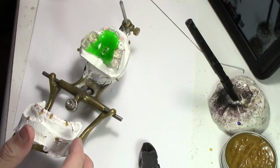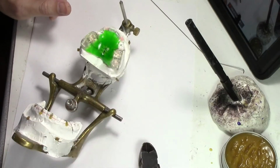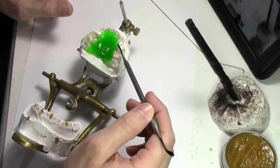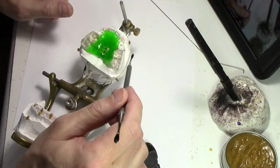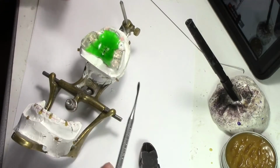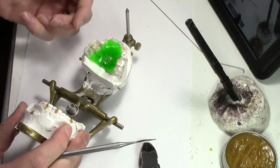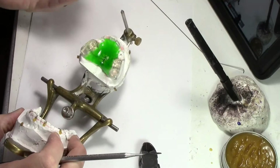Now in part 1, no, I think it was after part 2 or 3, I showed you how to do it with wax. You just put a thin coat of wax on here, make sure you cover all the spots. But the bad thing about that is when you close it, you could knock some of that wax off. It could still stick together. You can also use Vaseline.